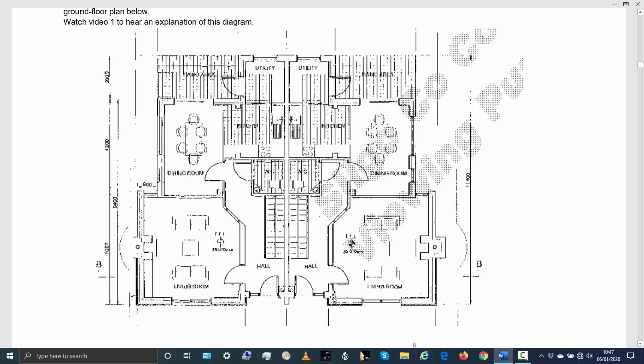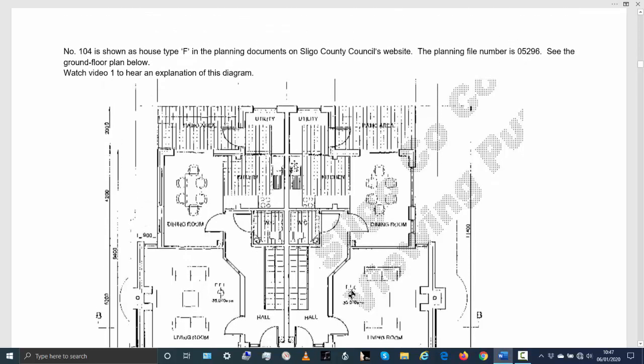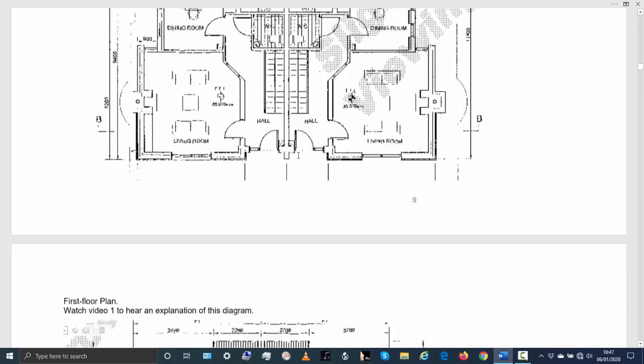If you're building an extension or doing any work, it would be helpful to know what you have in order to get prices and get work done. So I'm just including this for the sake of completeness, that there are planning drawings there, and these are extracts from them.